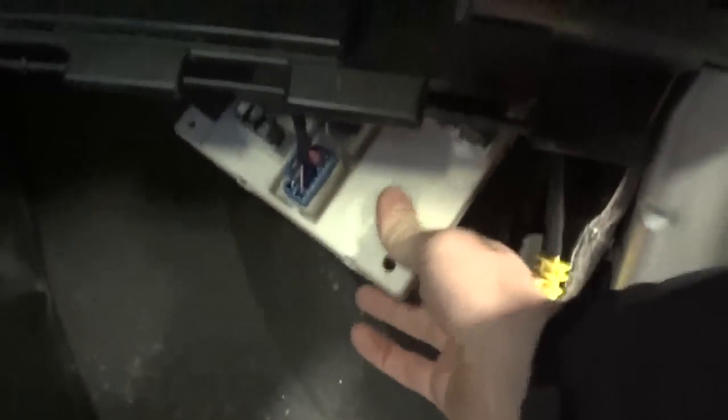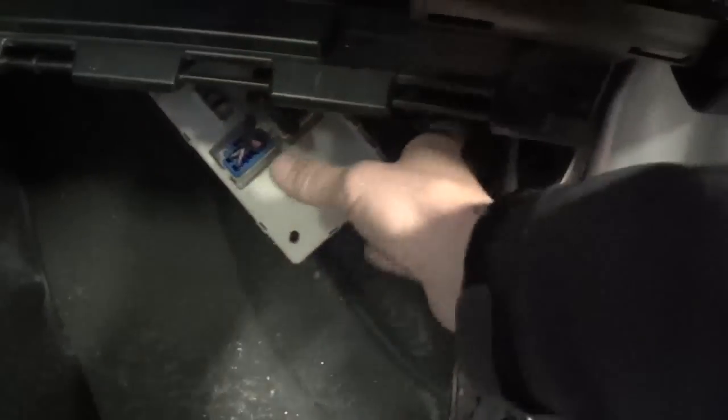So for now, what I offered was, since we took the fuse box apart, we kind of blew most of the water out. We saw that the corrosion was confined to those top two connectors. What I said I'm going to do is just clean those up the best I can, make sure the truck runs fine, clear all the codes out, and just let the fuse box hang out of the way so it doesn't get water on it. Hopefully we just let it chill here, because that will need to be replaced soon anyways. I just wanted to get it away from the firewall there. So we'll do that, button her back up, and send them on their way.